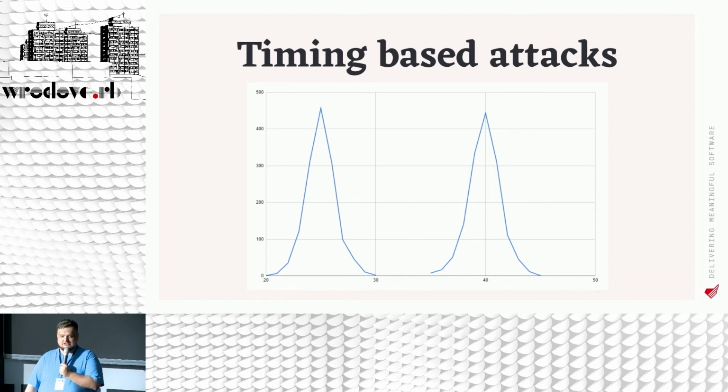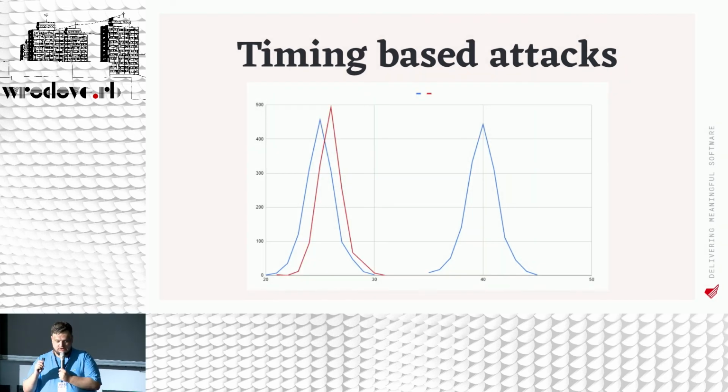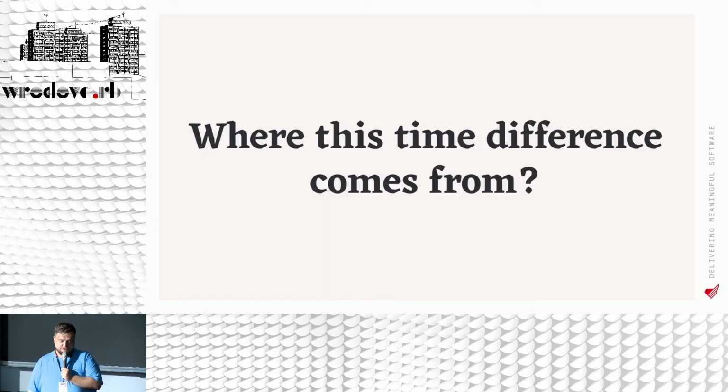So let's try with another email. That is pretty close to the case when the account doesn't exist, so probably it doesn't. But if it was closer to the second chart, then this means that the account pretty much for sure exists. And that's, again, a leak. It's much more complicated, but it is. So where does this time difference come from?